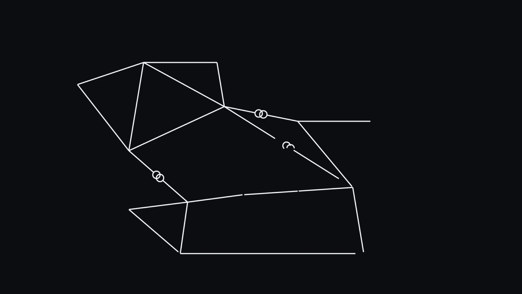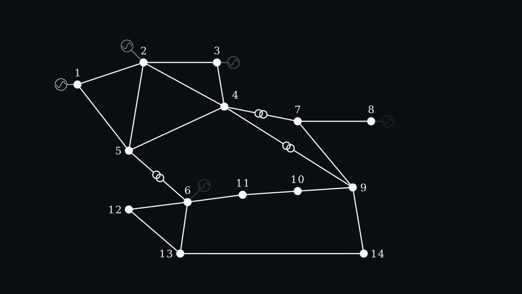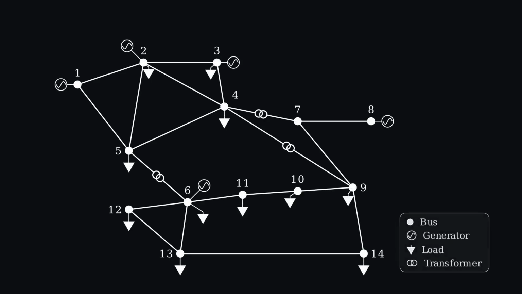To illustrate this functionality, we will use the IEEE 14 bus system as our base case. This widely known benchmark network is simple enough to understand visually, yet rich enough to show how different solvers behave and compare. If we look at how the system is structured, we can see the main elements that make up any transmission network. Buses act as the connection points where power is generated, consumed, or transferred. Transmission lines and transformers define how these buses are linked together electrically, shaping the overall topology of the grid.